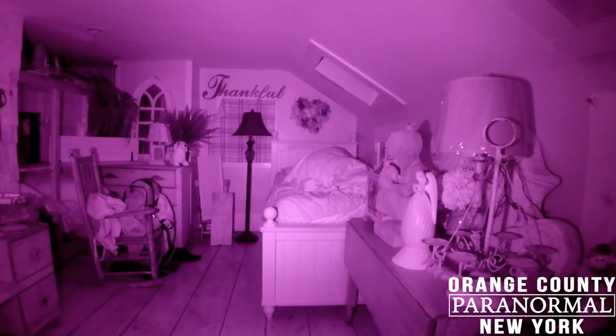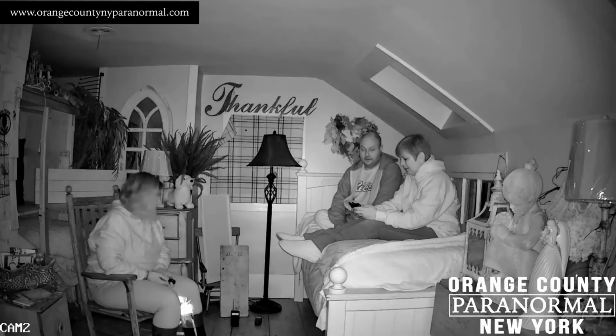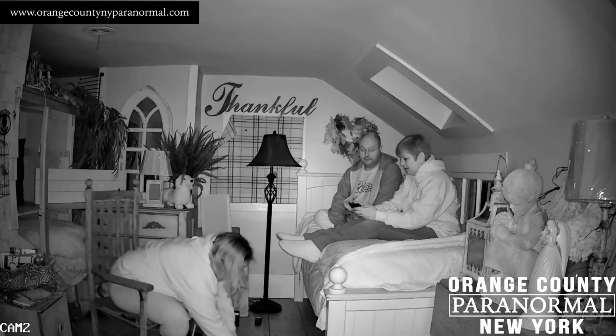We were all anxious to see how David was going to feel about having a roommate that night, as Emily was going to be the first paranormal investigator to ever spend a night in that room. Before any of that, we would be introducing another tombstone into the room. This is now the third stone that resides in this room.